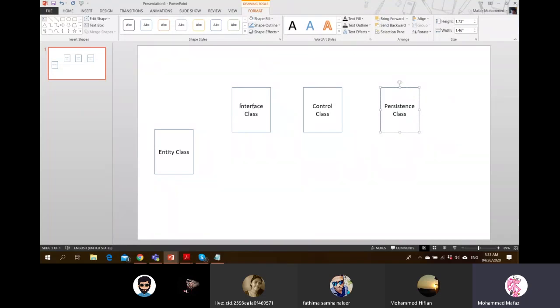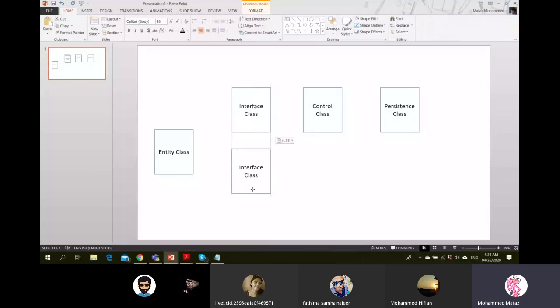Here I have used only the type name, but you will be using something related to that. For example, if it's a student thing, that will be a student class, but you have the type indicated in the UML diagram as this is an entity, this is an interface, this is a control. So an entity class can have access to multiple interfaces. An interface can also have access to multiple classes.